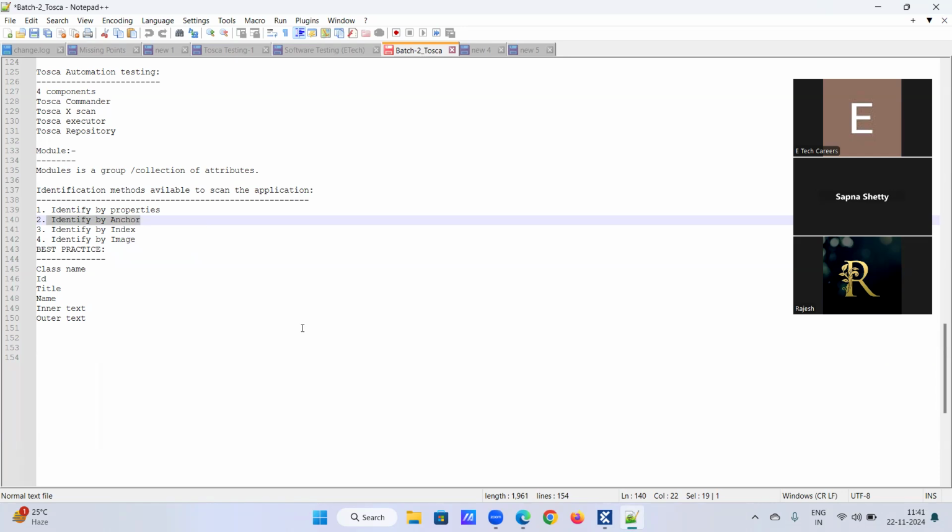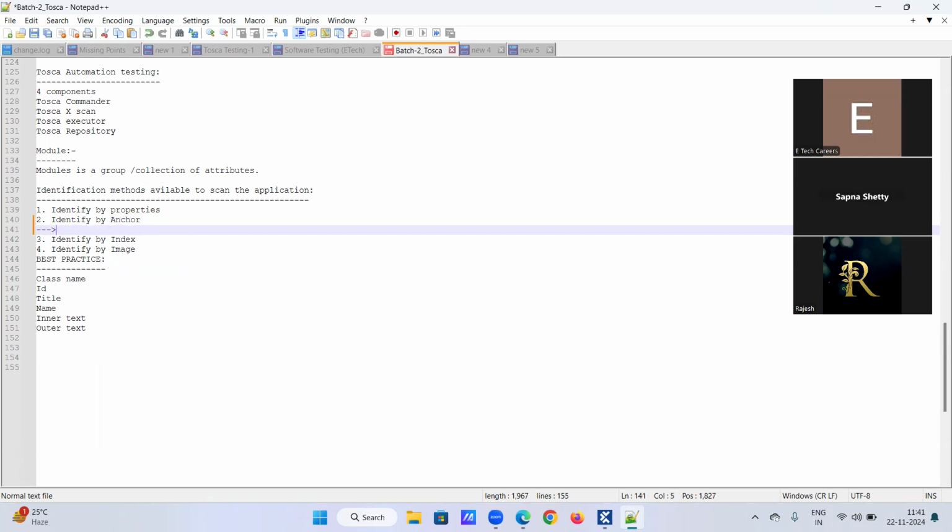So what is the definition of it here? Identifying a control with the help or support or reference of another control is called identify by anchor.